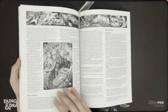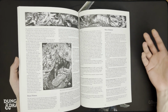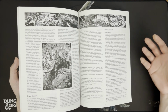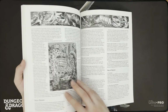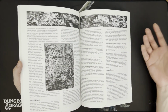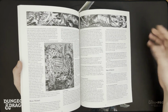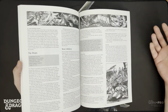So a lot of the merchants and politicians and diplomats and whatnot come to the City of Glass as a kind of neutral place to meet, given that the water genies, the Marid, don't really concern themselves over the matters of the inner planes that much, because you have the Dao and the Efreet who are notorious slavers for the inner plane, and then you also have the Djinn, the air genies, who are good aligned, and they're constantly in conflict with the Dao or the Efreet. So therefore the plane of water is a bit more neutral than the other three elemental planes.